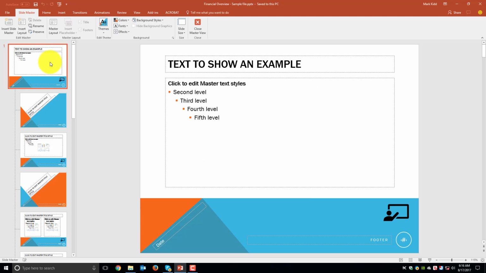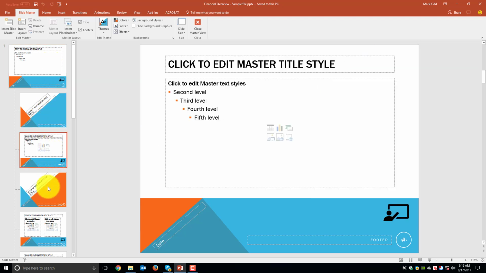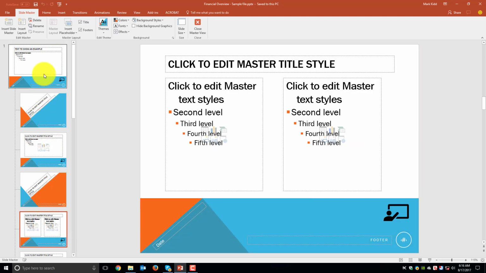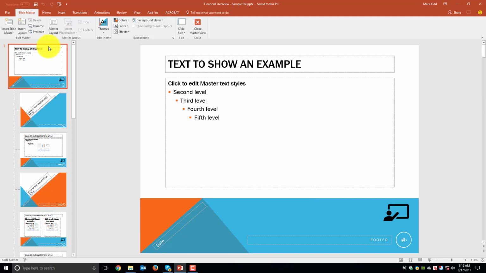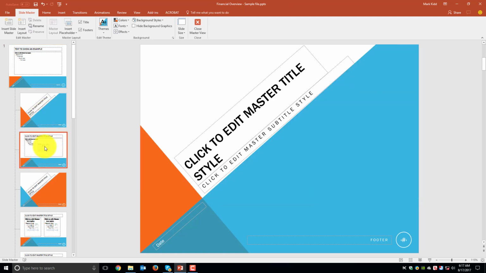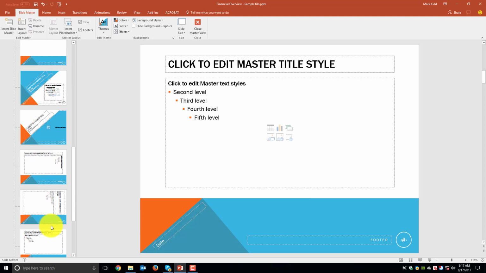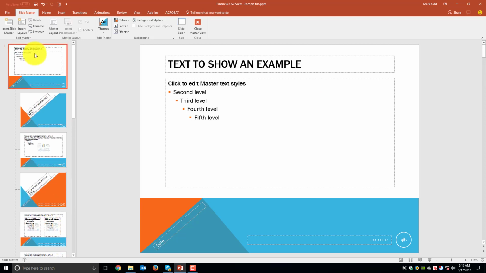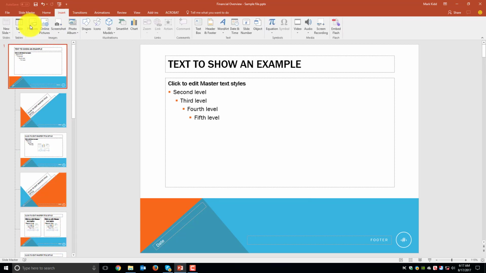You've just now switched to the master view so that you can look at your template and you can change it. So these are the different slide layouts that you can get and use within your presentation. And usually the very top first slide is your master layout. So for the purpose of that, you can click on that little logo and you can delete it. You will see it will now disappear from every part of your presentation.